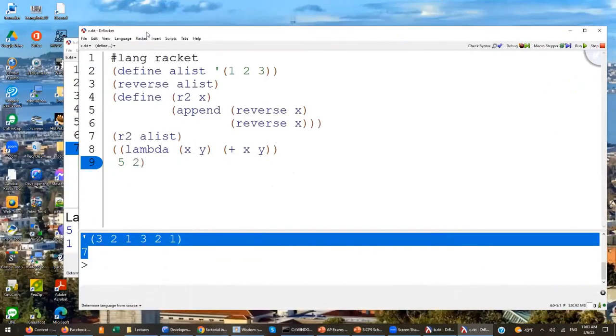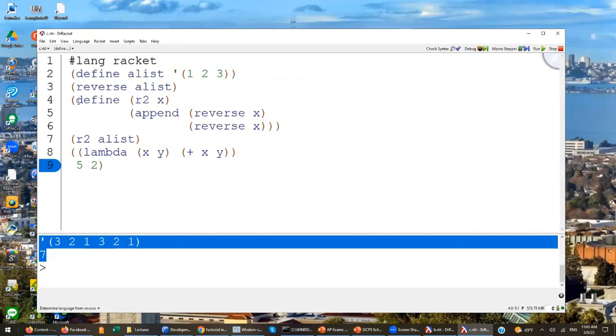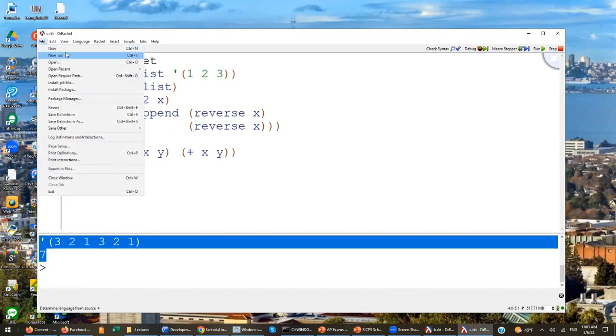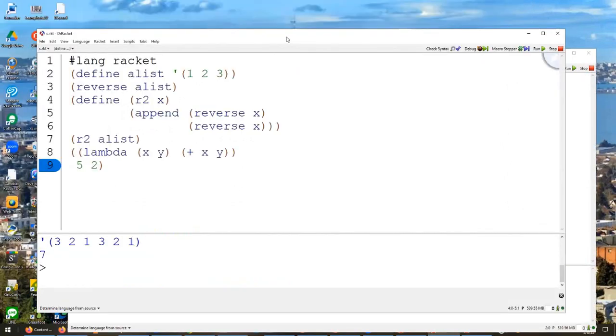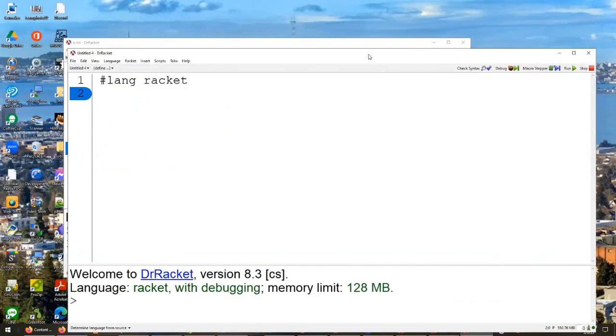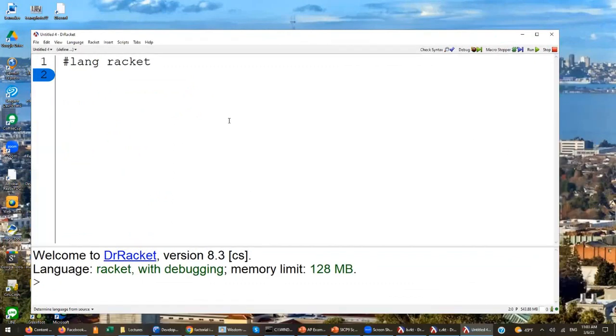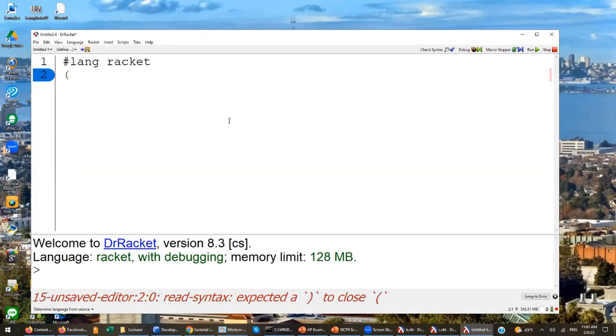So let's actually do our programming training now. We do go through the language roughly, okay? So let's actually create a new one. Okay, new one, let's try to work on the first function, still the maximum function, okay?